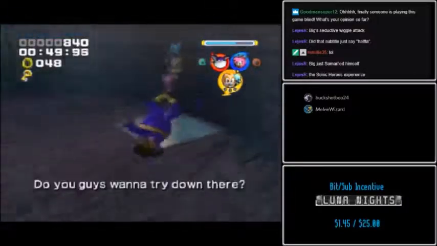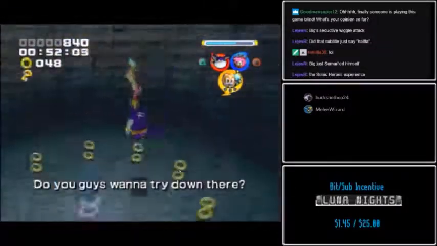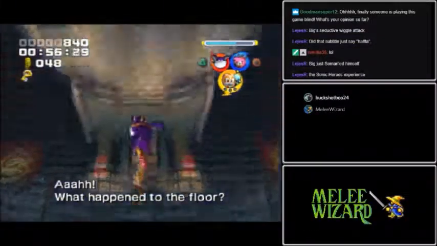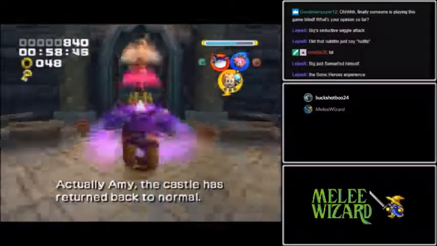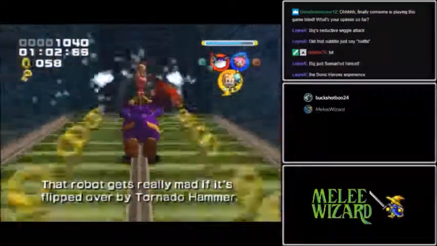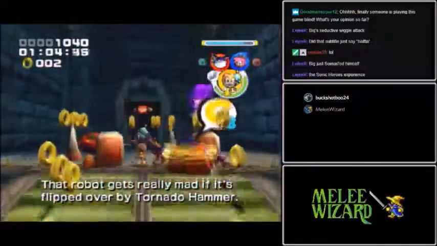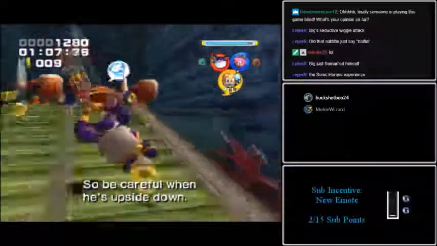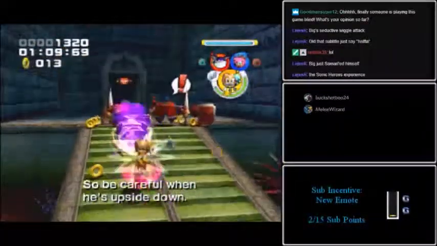Do you guys want to try down there? There you go. Aim for the center of the room. Yeah. The other thing that makes this particular area a little weird for Rose is that most teams enter that particular upside down segment differently, so that's probably why that particular segment is not super well integrated.